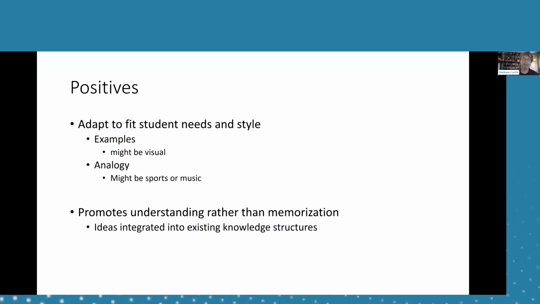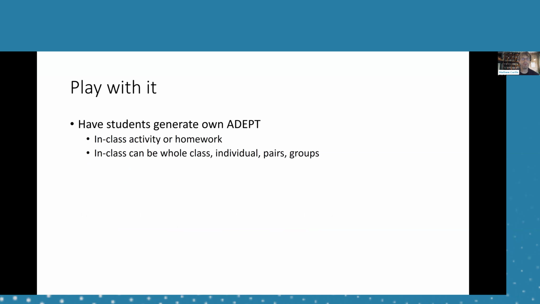So ways we can play with the ADEPT method. We can have students generate their own ADEPT. I wouldn't do this in the first few classes, but maybe around about my 5th or 6th meeting with them, which might be week 3 or week 6, depending how often you meet with your students, I might show them how I'm teaching them. So I might show them, remember when we talked about standard deviation, I did this and this and this and this and this.